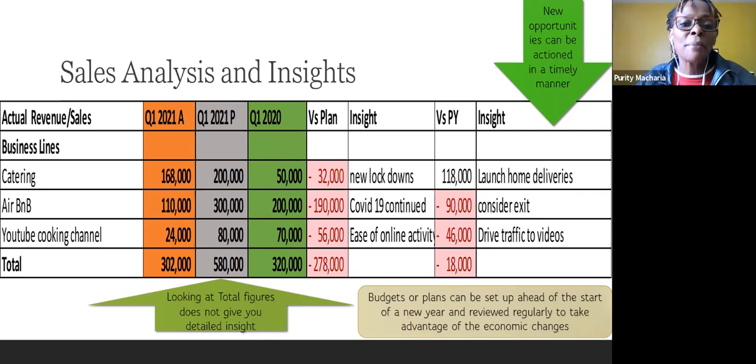So again, you look at your Airbnb business, you say, okay, we didn't do too well against what we had anticipated because of the continued COVID situation. And then you say, well, we even did worse compared to last year. And then we say, well, is the situation going to change maybe in the coming few months? Then you say, maybe not. Maybe what I need to do is put a pause on that business. So that again informs your strategy. What's your strategy going forward for 2021 for the Airbnb business? It could be I pause this. So that could be the strategy, and so on.